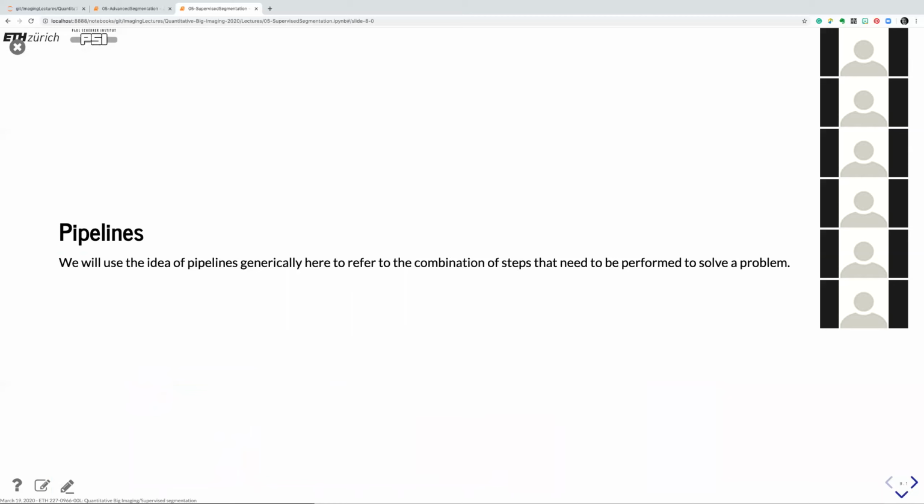Now, as you already have seen, many of these image processing tasks are quite sequential. You apply a filter, then you apply some modification of this kind, and you apply a threshold possibly, and then you do some morphological operation. And this kind of work can be formalized in something called pipelines, which is provided in the Python packages.